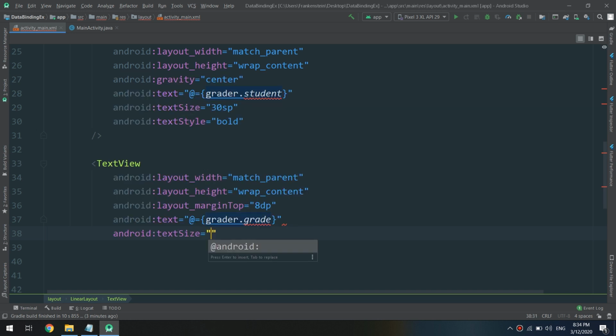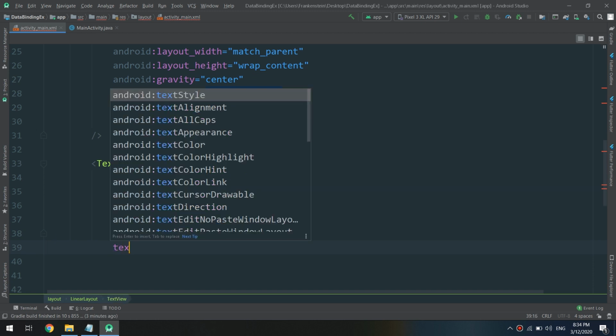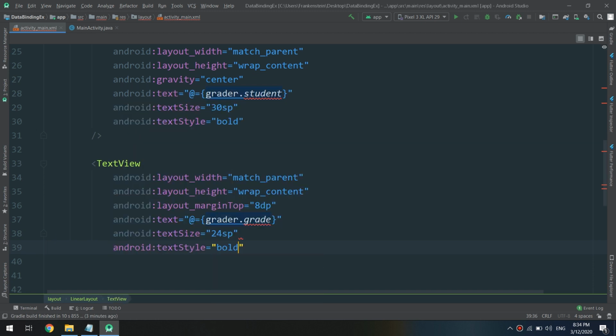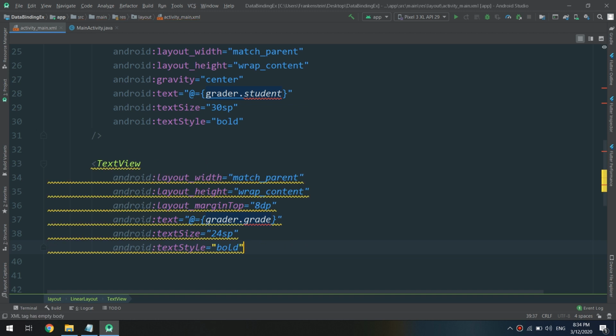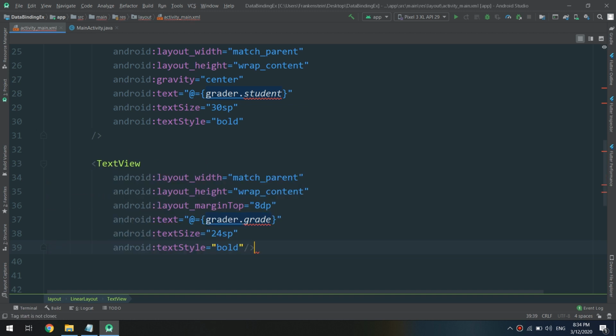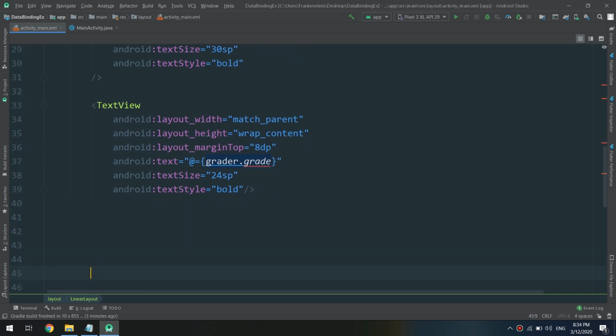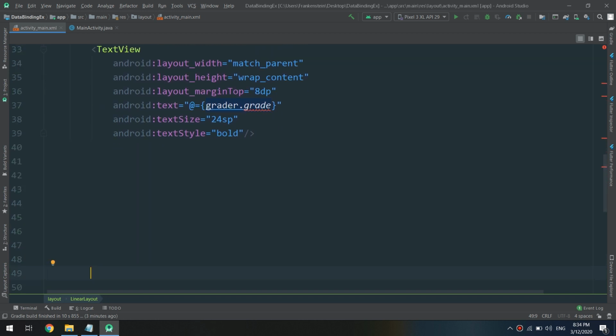So it's very important to know this step. The text size will be 24 SP and text style would be bold. Okay, everything's working fine.